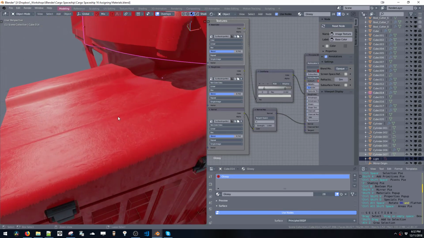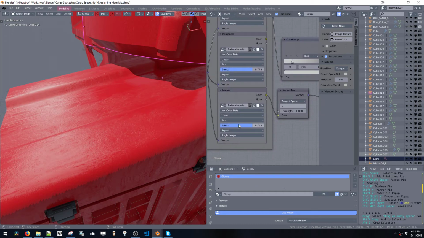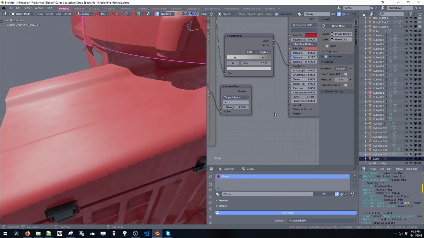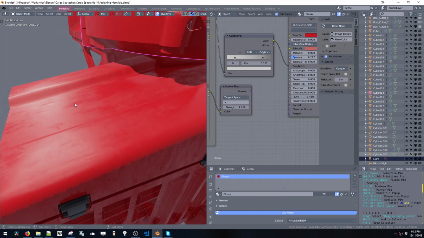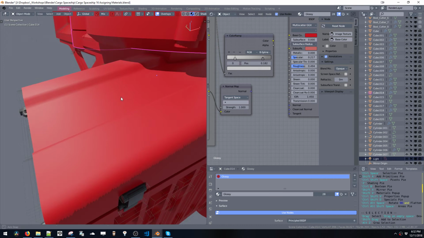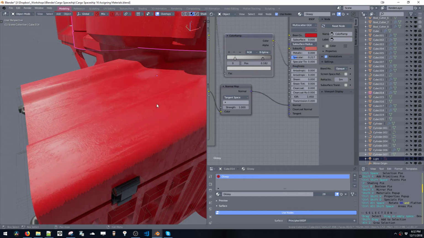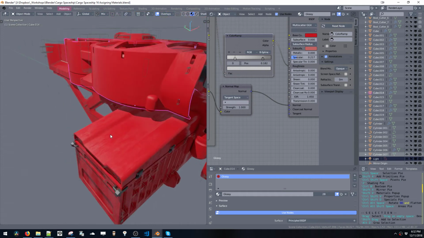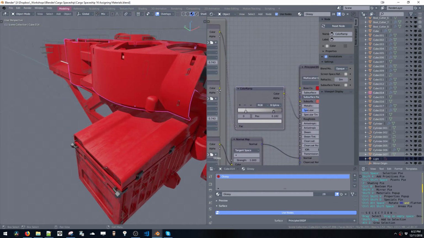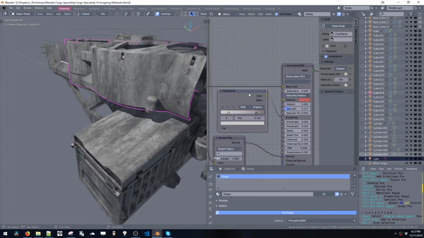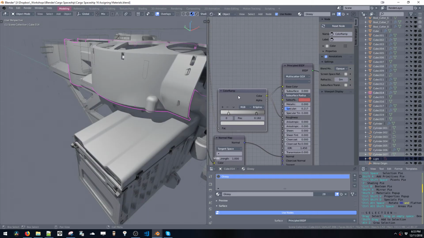That's pretty cool. So the surface imperfections here, which is controlling the normals, is what's giving us that up and down bumpiness. If I unplug that, then it's flat. Let's say I unplug the roughness. Now it's just plain. Plug in the normal. Now it's bumpy. Plug in the roughness. Now it's got the shininess aspect to it. And then we could also plug this in for color too. Or actually, let me plug in this one to color and see what it looks like.